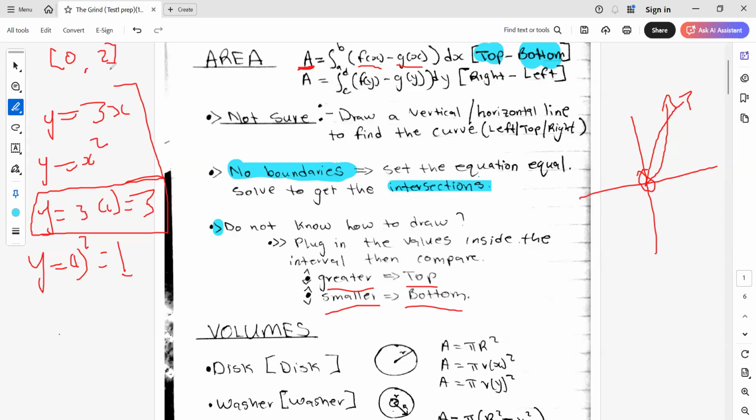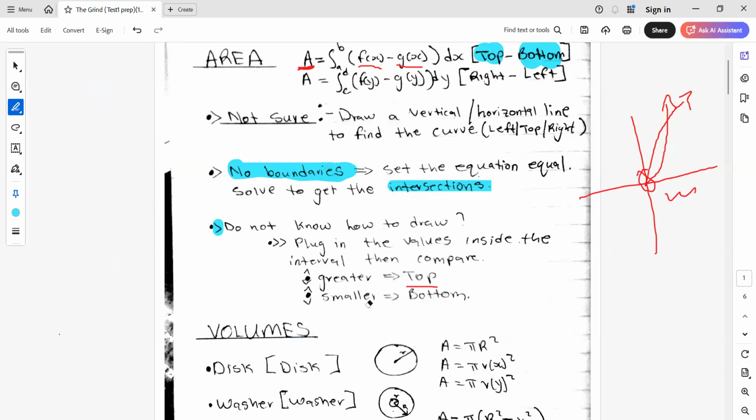Even if you plug in 2, right? You plug in 2 right there, you're going to get a 6. Okay? You plug in 2 right there, 2 squared, that's just 2 to the power 2, that's just going to be 4. So right up here, you can see that of 6 and 4, the 6 is greater, right? Which means this 3x is on the top, and then this x squared is on the bottom, right? If you didn't know how to draw that, that's what you have to do in other problems. Okay.